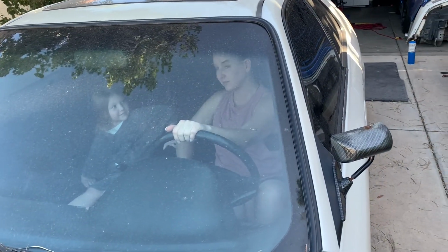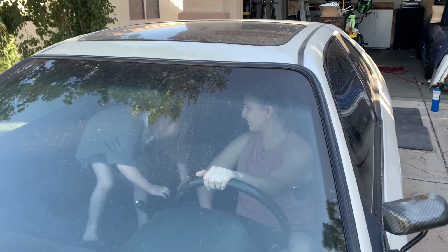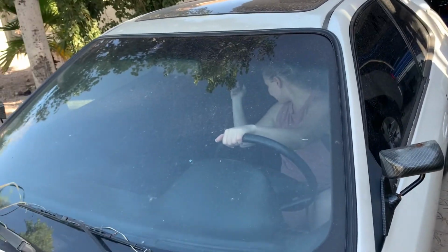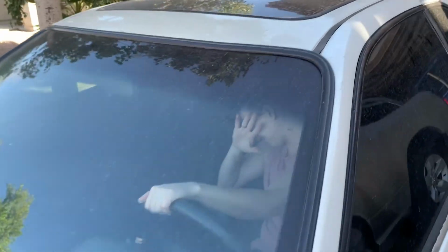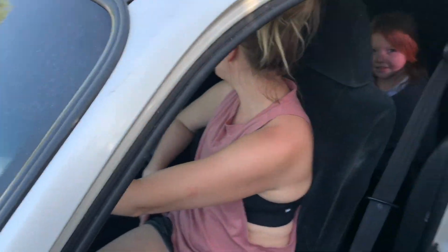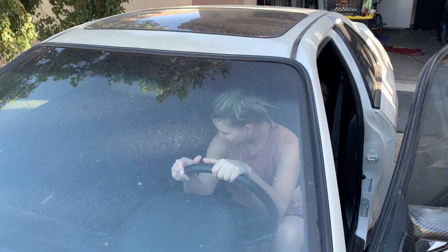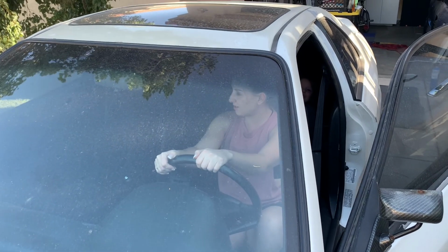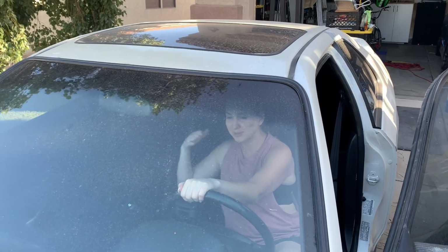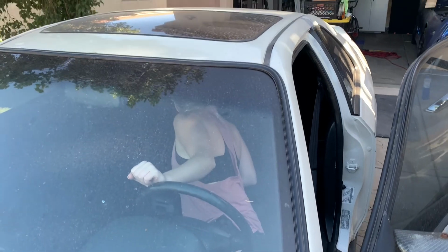Hey, Steph, give it your best. Come on, do it. Crack the door a little bit so we can hear you. Let's go. Yeah, it'll be fun. Come on, give it a shot. You got to grab the shifter. Grab the shifter. Go first, second. You got this. I believe in you.